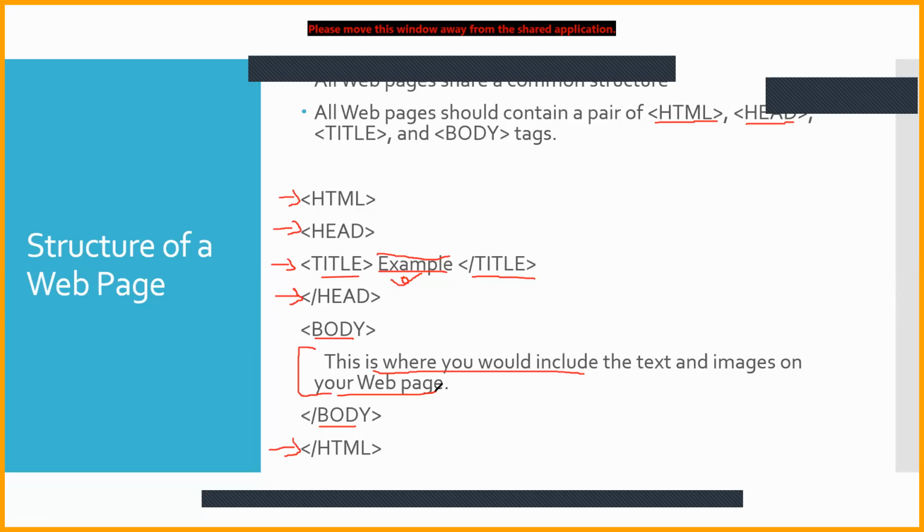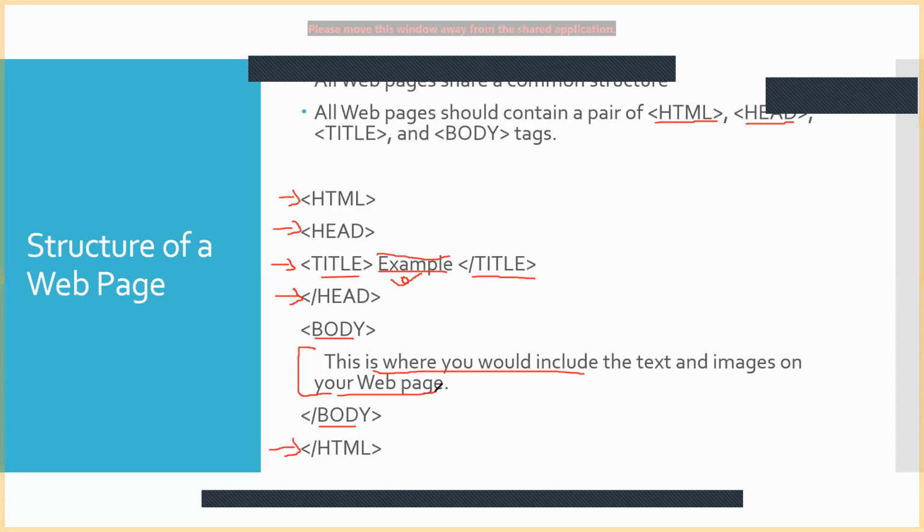I have to represent each and everything in the body part. So that is the essential and simple structure of HTML. Now I will explain in Hindi.